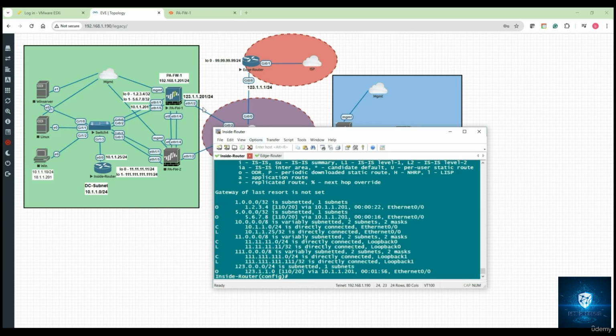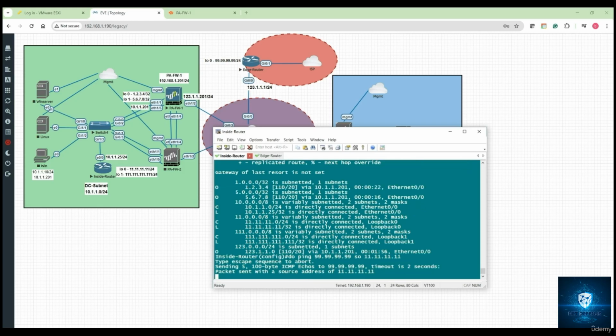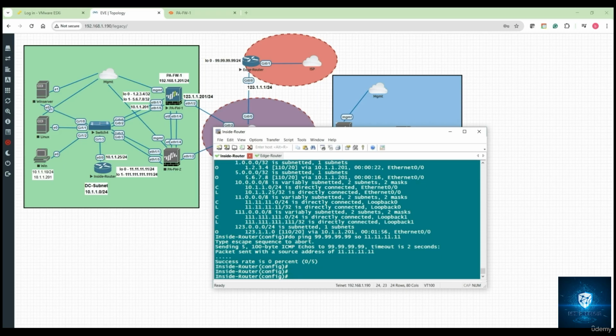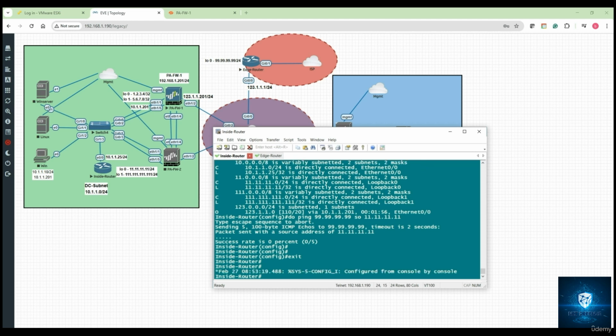I have got till the 1.2.3 network, but now if I want to ping 99 with source of 11, this will not happen because I don't have a route to reach it, and neither does the edge router know about my local stuff. So yeah, because the OSPF routes are not getting exchanged to the edge router from the Palo Alto firewall. Yeah, so I hope these configurations are up to the mark and you are clear on how to configure OSPF and configure OSPF authentication on a Palo Alto firewall. So thank you for joining. I'll see you in the next lecture. Thank you.